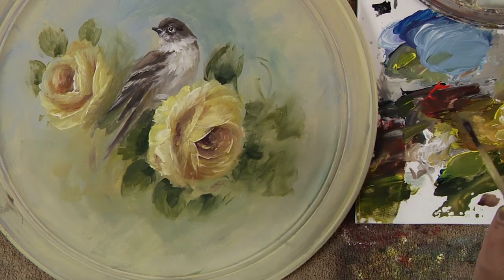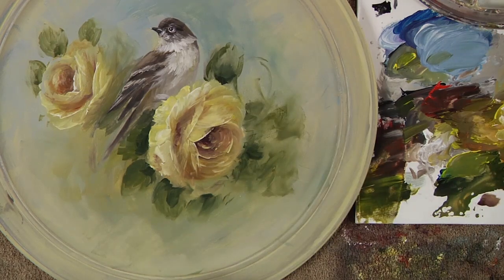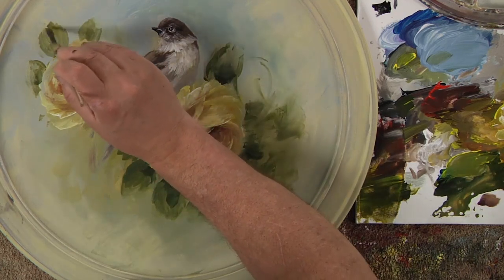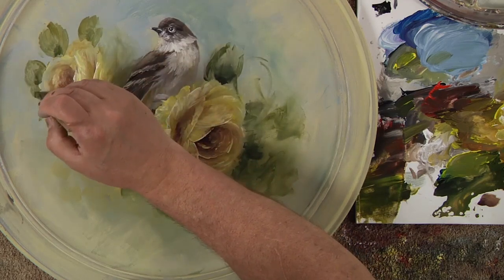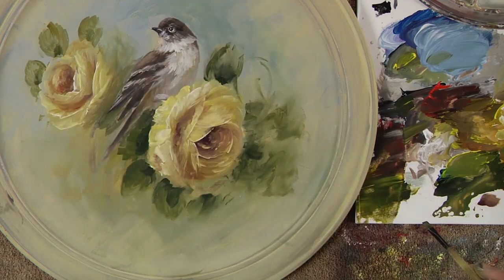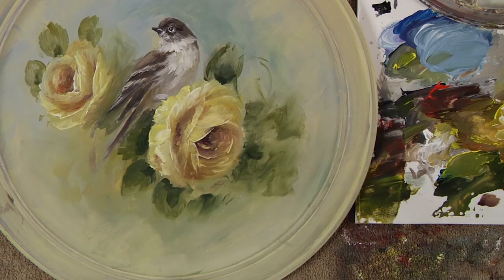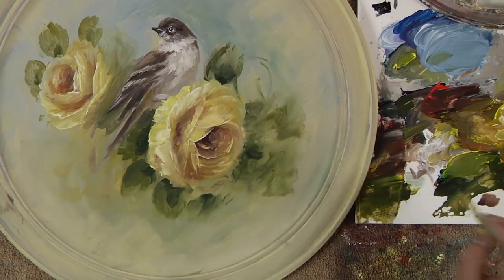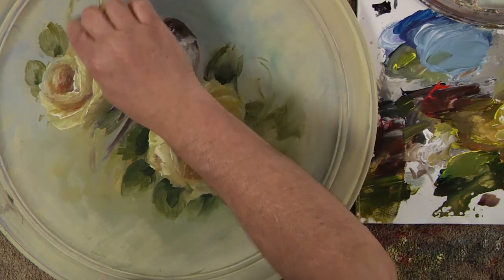I want you to consider not using something like that, so that you start to develop the sensitivity that's needed in your brush to paint something like this using one brush. Anybody can do it. You just take some time to develop the sensitivity, but you'll never develop it if you go out and buy another brush to make something easier when you really don't have to.